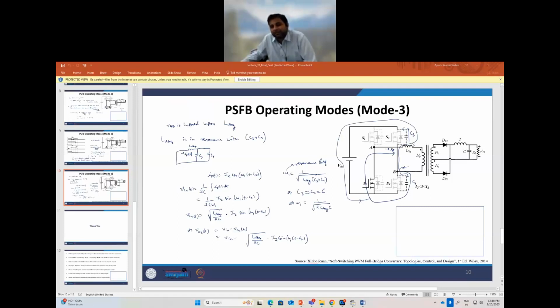I was confused between the voltage of VC3 and VC4. If you wanted to do this, you do the KVL in this loop. What you will get? Let's say you go from this point: VC3 is there, Vin is there, so you will get VC3 equals Vin minus VC4 in this loop. Yeah, you can do it in that way also. That's what I'm saying, sir.